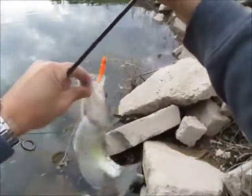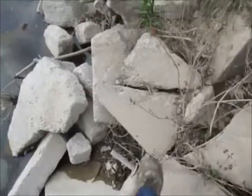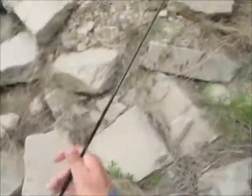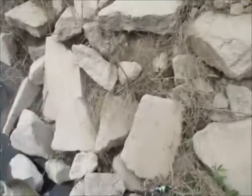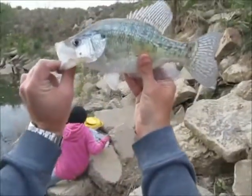Exactly what we came here for, guys. For some reason we're getting better crappie in a creek than we have been in lakes — it makes no sense. A tiny creek that in spots is so small you can jump across it. I don't know what that could be, but it's really strange that we're getting better crappie here than in our borrow pit. This is a nice twelve, thirteen — yeah about twelve inch white crappie.